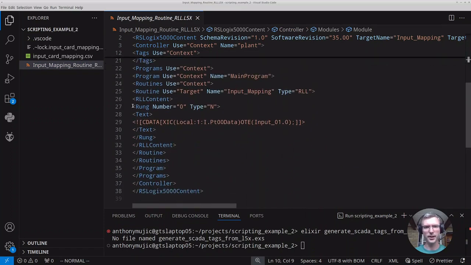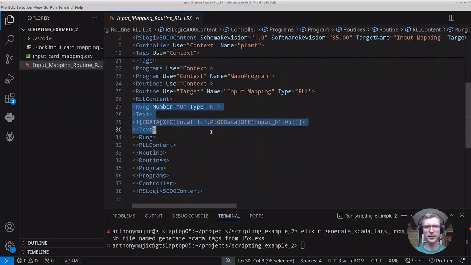Here we have a rung, it has a number, a type, and some text associated. So what we're going to do is map each of the entries in our CSV file into a string of this format.